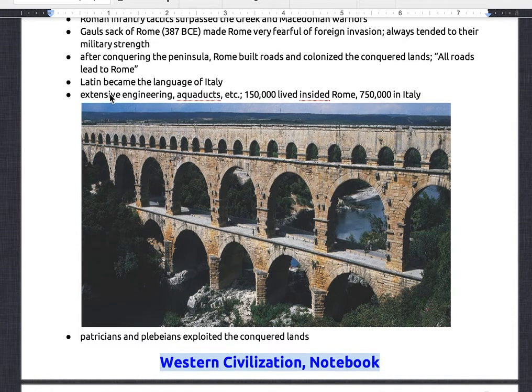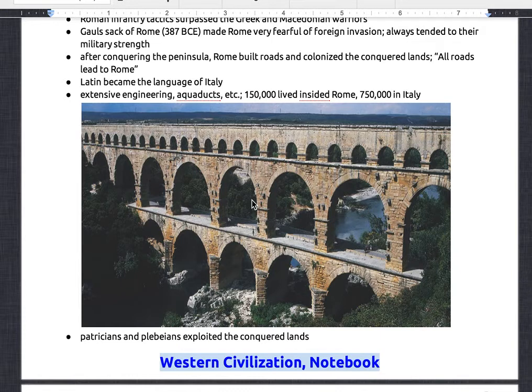Through this time period, too, one of the things that Rome had to do was to build extensive infrastructure. And as you can see, there's a couple of typos. It's a bit embarrassing, but they were excellent engineers, and many of you are looking at engineering as part of your Roman research paper.